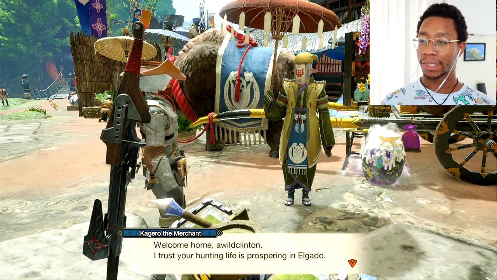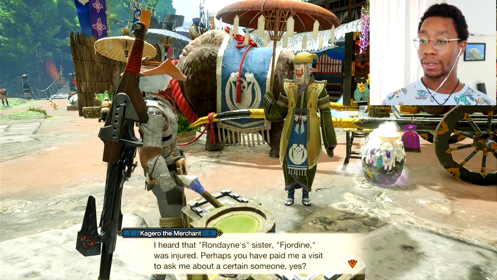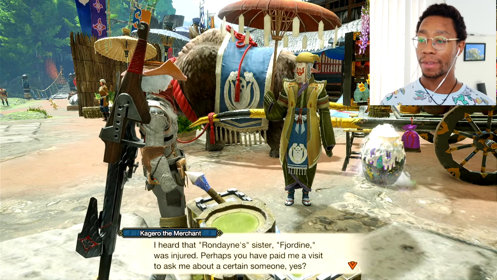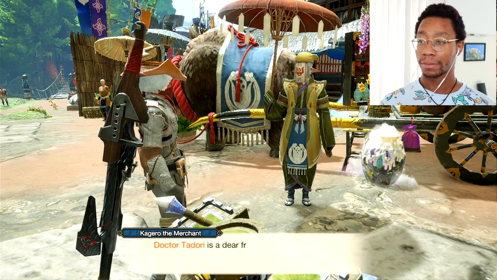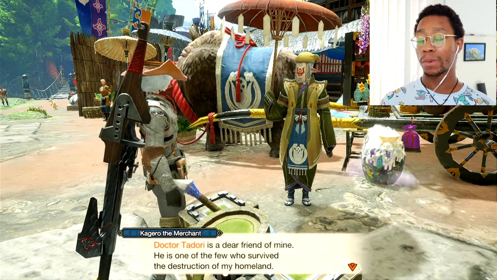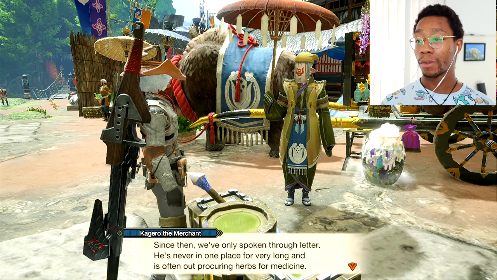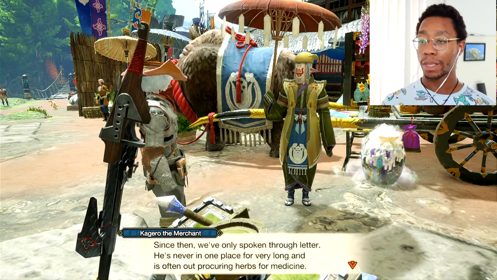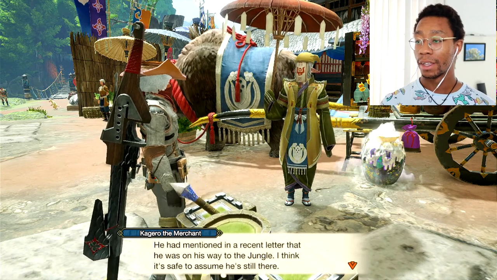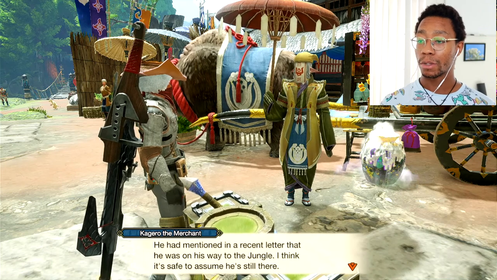Welcome home. I trust your hunting life is prospering in Elgato. I heard that Rondane's sister, Fjordane, was injured. Perhaps you have paid me a visit to ask me about a certain someone, yes? Dr. Todori is a dear friend of mine. He's one of the few who survived the destruction of my homeland. Since then, we've only spoken through letter. He's never in one place for very long and is often out procuring herbs for medicine. He had mentioned in a recent letter that he was on his way to the jungle. I think it's safe to assume he's still there.